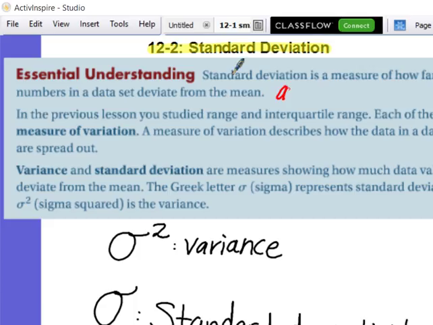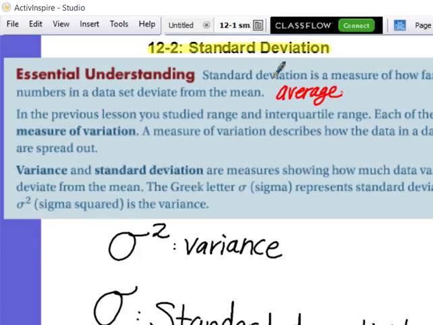So if we have the average of a data set, we can look and see how far the data falls from the mean. The further away it is from the mean, the more standard deviations out it's going to be. If it's closer to the average, it's closer in standard deviation. You'll either be given the standard deviation and the mean, or else you can use your calculator to find that.